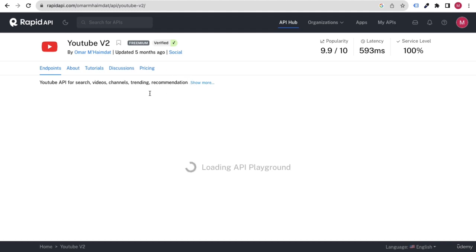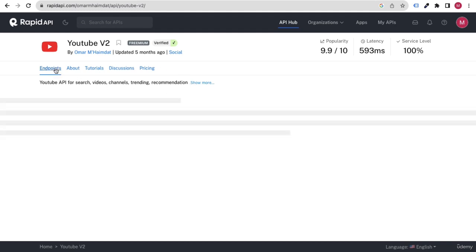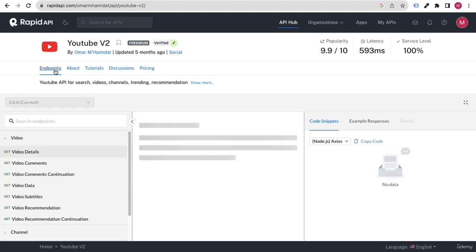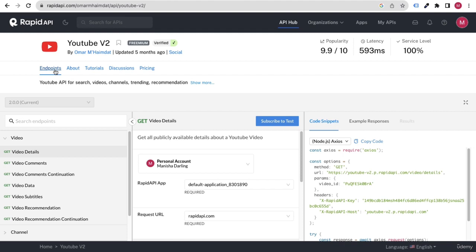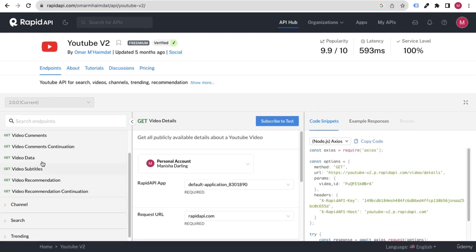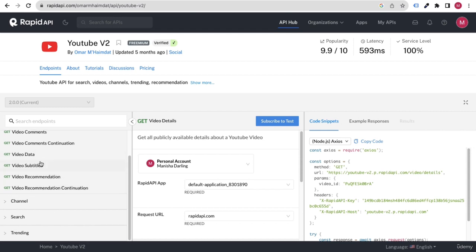Here you will see we have endpoints, right? In a very simple way, my friends, endpoints means functions, the functions this API is providing. So these are all the endpoints for this API.